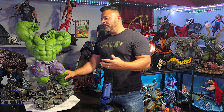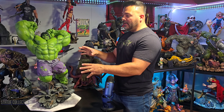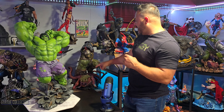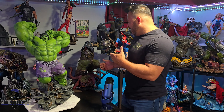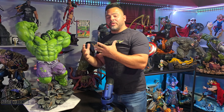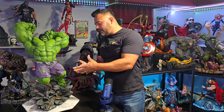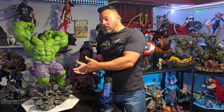Daniel Bell is very famous for his anatomy work — that's his forte. And with the Hulk, that's a must. He's all muscle and basically all anatomy, so it's a bit of a challenge to get him right because he's been interpreted differently by different comic books over the years. But this is very much a classic Hulk. It is scaled properly — he's massive. Right now he's next to the Gladiator Hulk, also sculpted by Daniel Bell, and they're very comparable. This premium format Hulk is wide open and lunging, so he looks really big and imposing, and that's part of the attraction.